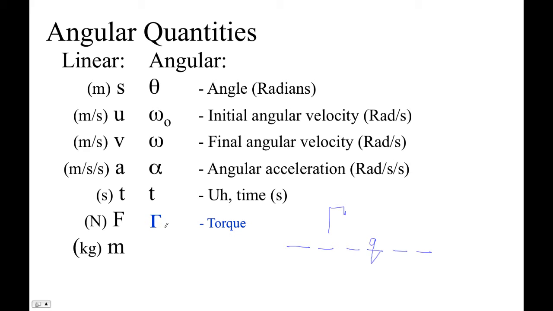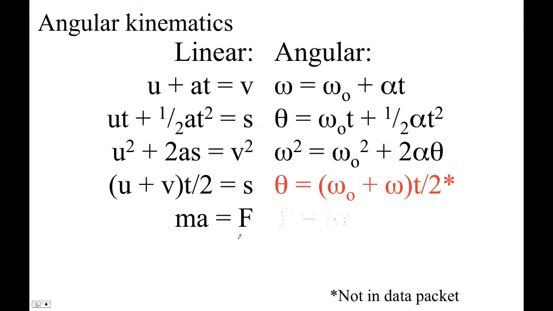But anyway, it's this Greek letter tau like that, and the equivalent of mass is not mass. We actually have to do something called the moment of inertia. These are going to be constructs such that when we get to this equation, we'll be able to say torque is basically F equals angular mass times angular acceleration. So the first thing we'll do is talk about what torque has to be.